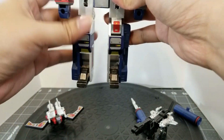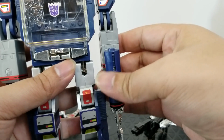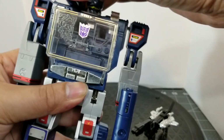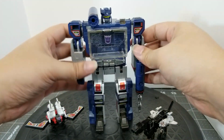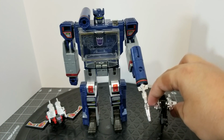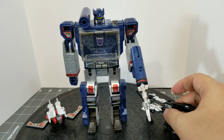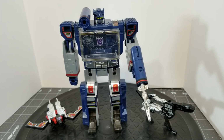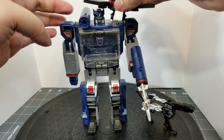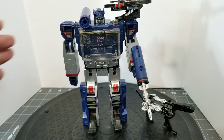Actually, turn his head right here. I like to put the handgun opposite from his missile launcher. Makes it, to me at least, more aesthetically pleasing. Oops, sorry, Ravage. So yeah, there is Soundwave and his family and his pets. Voila. I should try to put Laserbeak right here. Kinda. There we go.